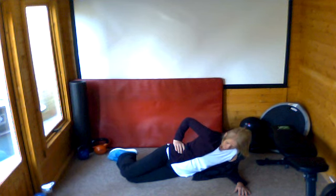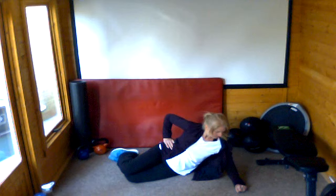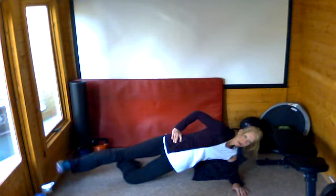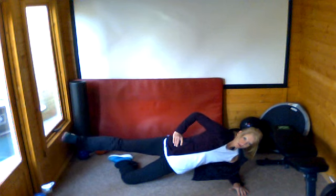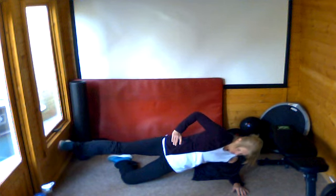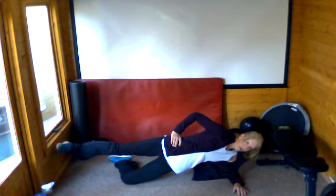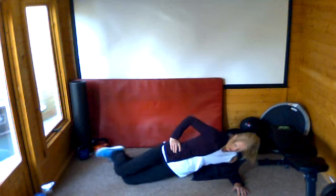Okay, leg is straight, bottom knee into the ground, lift, leg to horizontal, slightly back, resist, push the knee into the ground. 4, 5, 6, 7, 8, 9, 10, relax.